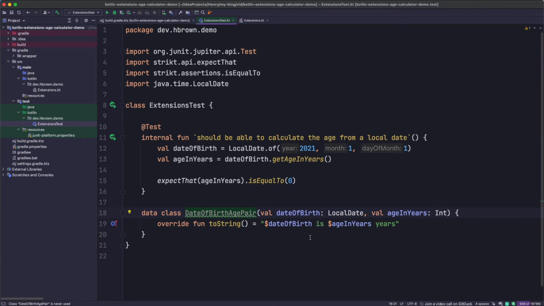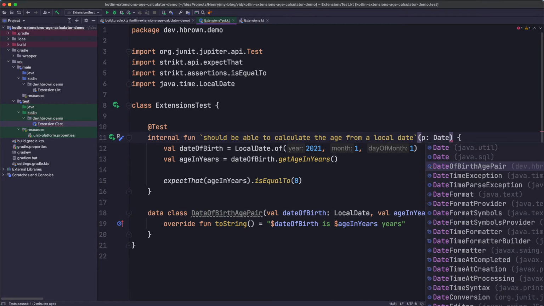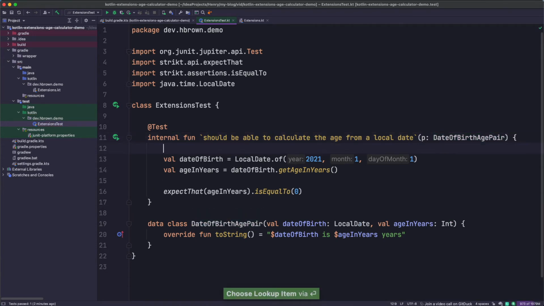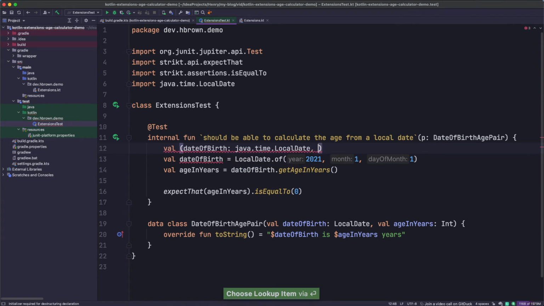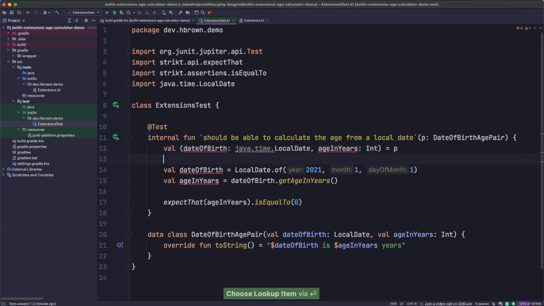Okay, so now that I've got that as a data object to use in my test, I can now go and amend this test, and what I'm going to do first is accept this as just an argument and call that dateOfBirthAgePair, and then I'm going to break this down using a destructured declaration, which is my date of birth, which is of type LocalDate, and I also want the expected age in years, which is an Int, and that is going to be destructured from the argument that gets passed in.